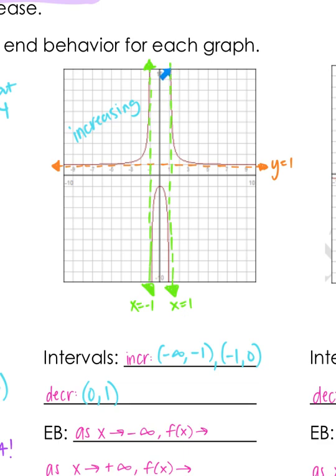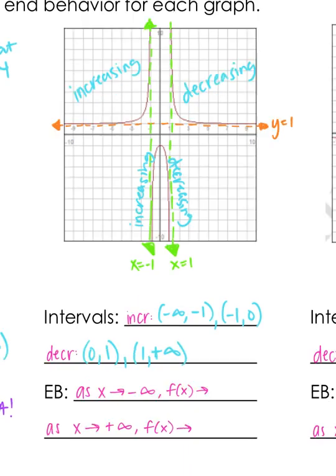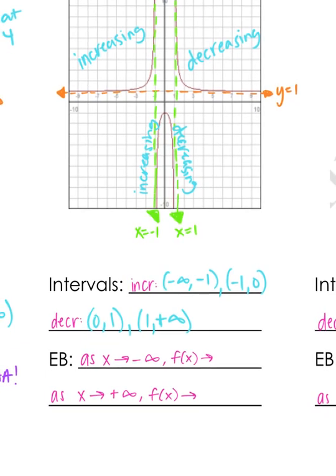And then I'm going to look at my last line, and as I trace that, I am decreasing. So I just realized I didn't do it on this side: it's increasing on this side, it's decreasing on this side, and then this one is decreasing. So we are decreasing from the vertical asymptote all the way to positive infinity. And then my end behavior, remember my left and right ends are going to approach my horizontal asymptote, which in this case is 1. So they will both approach the same thing.